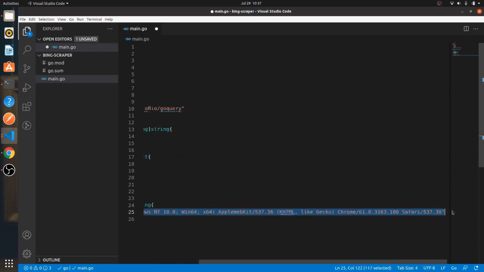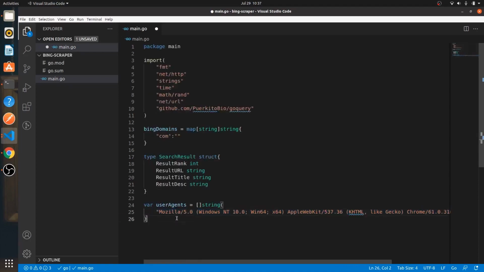So here I've kept only one user agent, but I'll put 6 to 7, and this is just for representation right now, so that you understand what's happening. And you can pick up the rest of the user agents from my code in GitHub. I'll just copy and paste it here when we're building the other things as well. Similarly here also, I'll copy and paste all the other Bing domains, but you can just pick them up from my GitHub code.